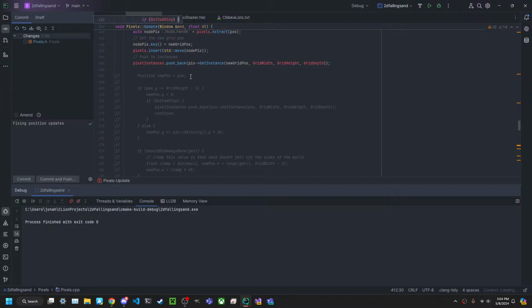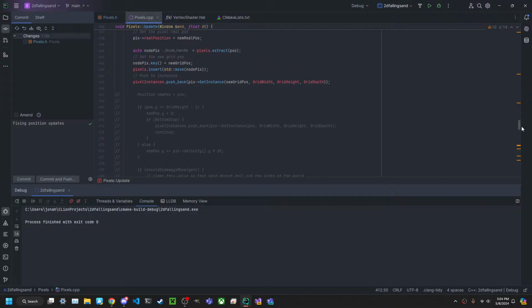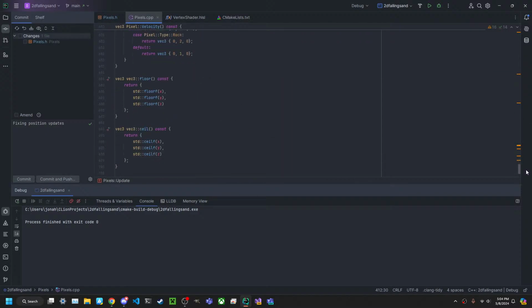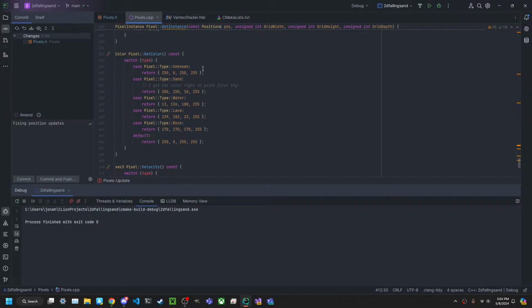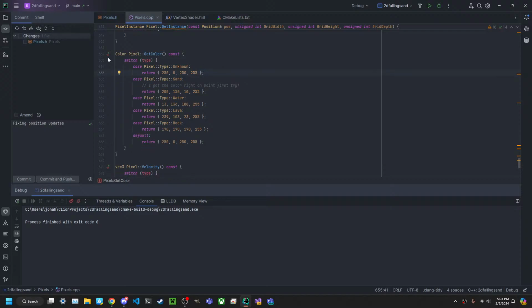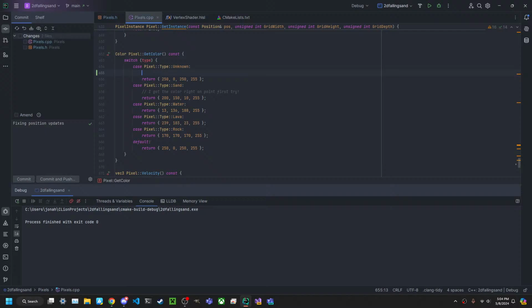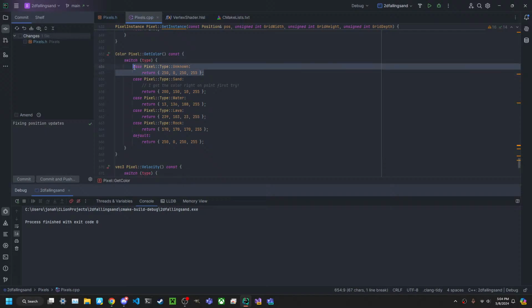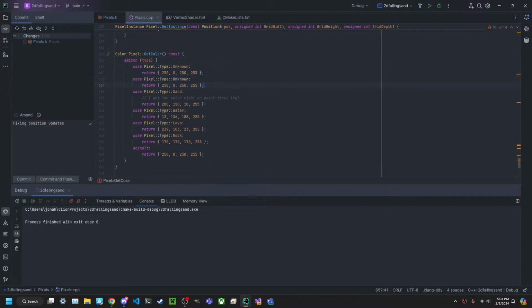And then everything should still be fine. I'll make it its own, we'll do this and then call this debug. And then it'll just be 100% red.